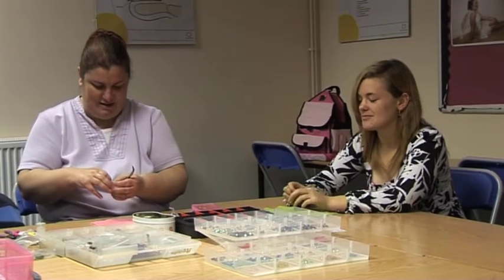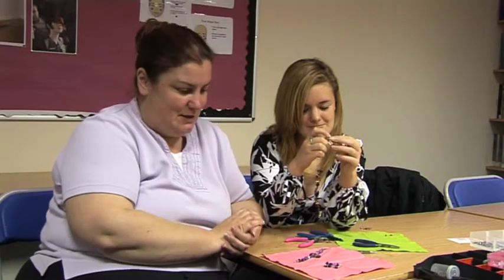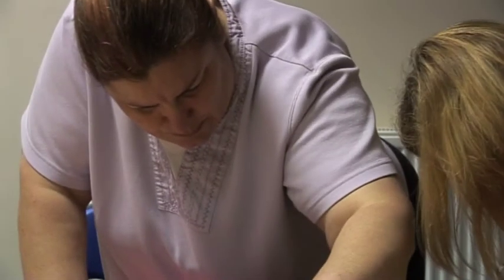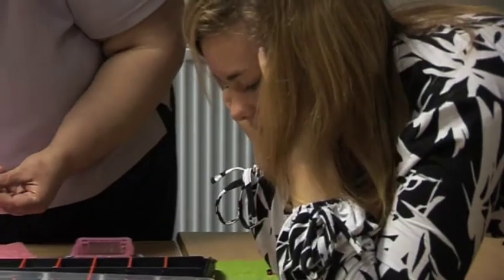I'm Angelice, my daughter Catherine, and we've come from Grimsby. Because I have a son — Catherine's brother — with additional needs, it's a rare opportunity for Catherine and I to spend some time together because Catherine is quite a bit older than Adam. We don't get the chance to spend time together a lot of the time, so this is quite a nice opportunity for us.